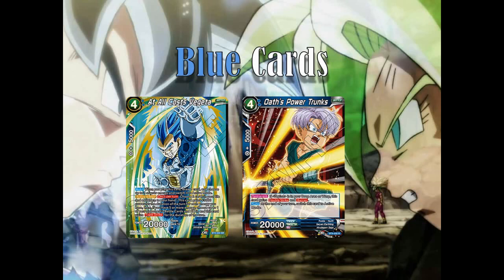I always felt that Indomitable Spirit Son Goku was a very strong card. It was super underplayed. Oath's Power Trunks is just a better version of that. He comes out much cheaper. Granted, he's 5k less, but again, much cheaper, much easier condition to activate.